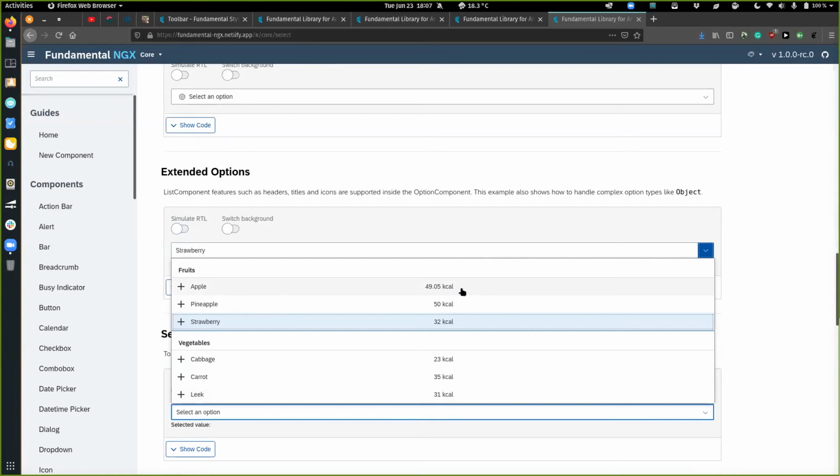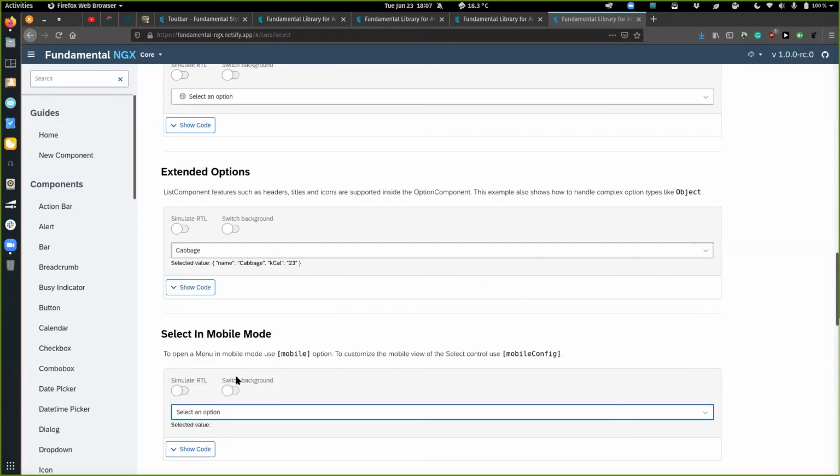As listed here, let's say we have a shopping list and we want to select vegetables or fruit which has fewer calories. So let's choose cabbage in this case. As you can see, the selected option contains an object instead of simple text or a number, so you can use that for the value as well.